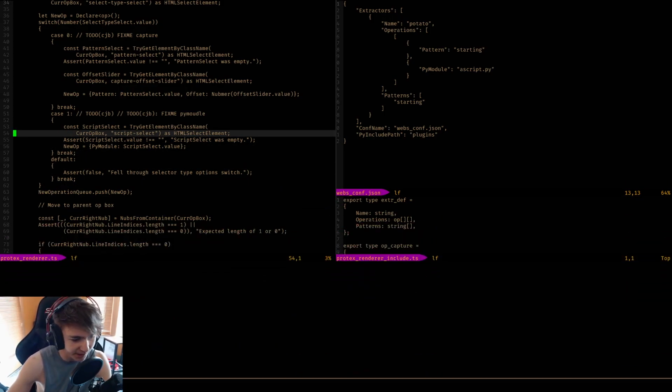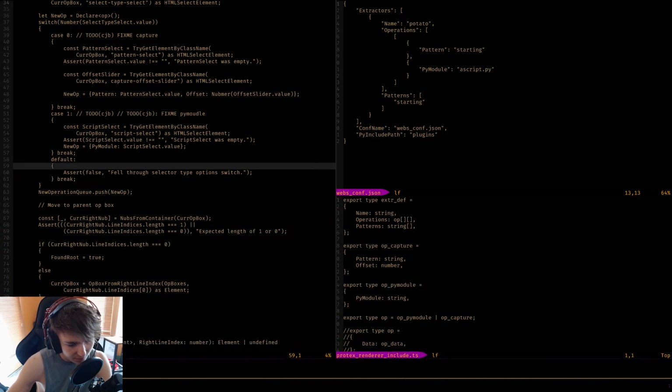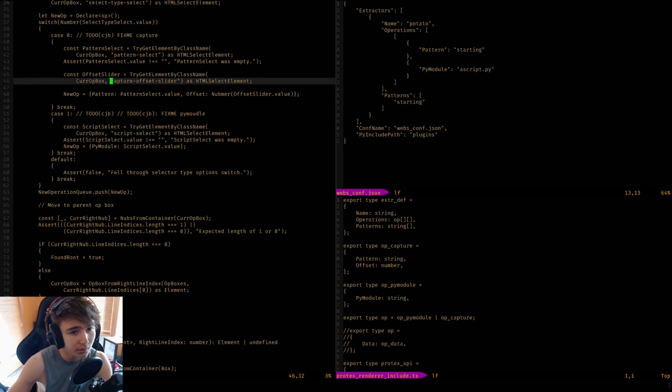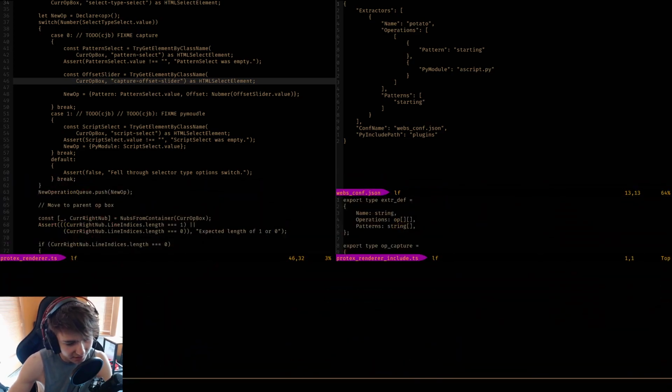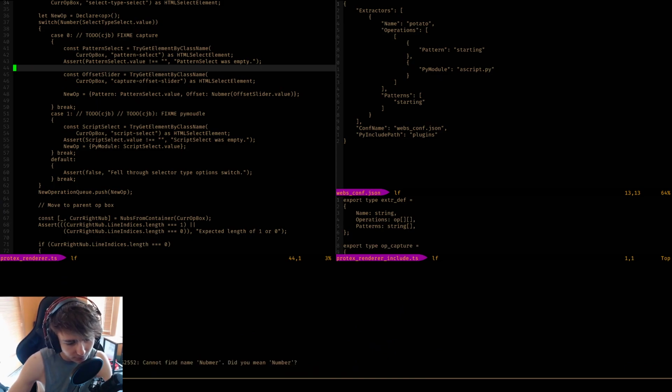The compiler will tell me. 46. Missing a double quote, which is probably causing lots of issues. That should not be uppercased. Number.